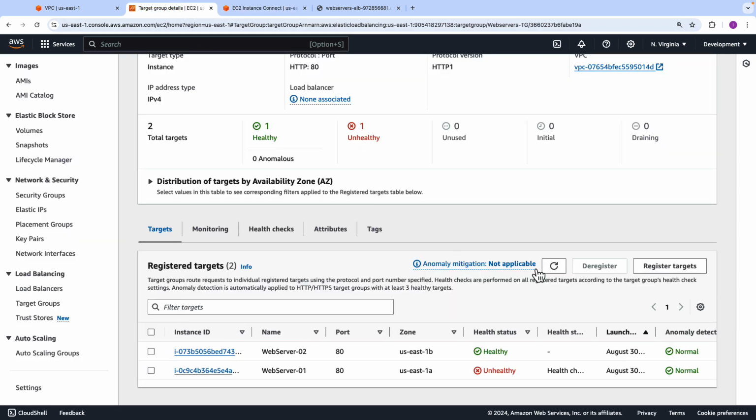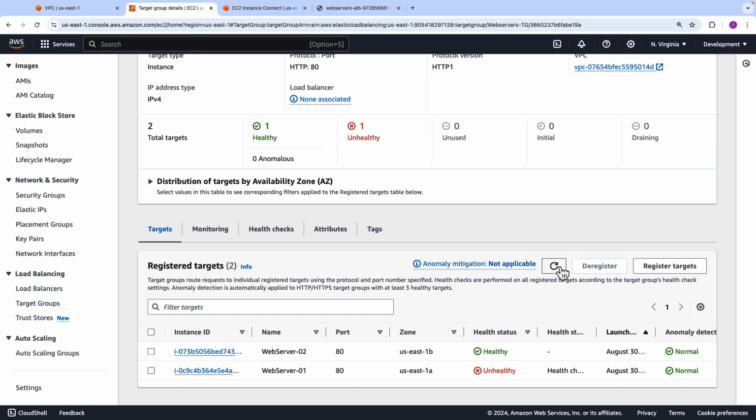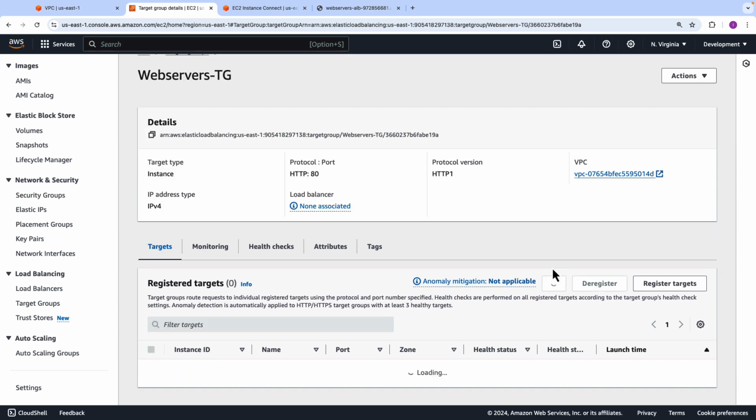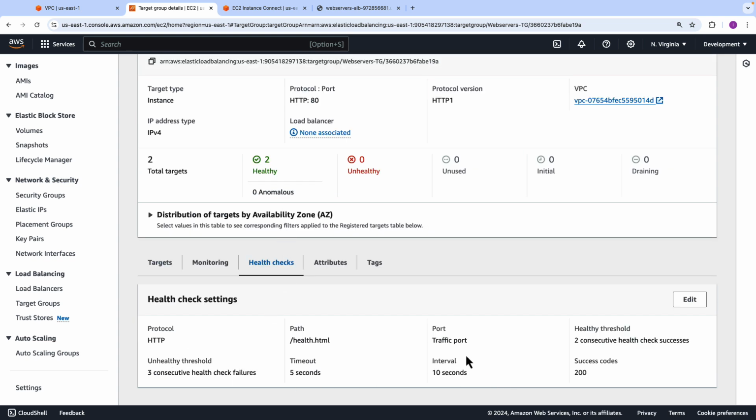Let's go back to the target group. And again, it may take a couple of seconds to pick up that the file now exists. There it is. It's now picked up the fact that it can find the file again. So it's going to mark the server healthy. It's run the 2 consecutive checks that we set as part of the health check. So remember, the healthy threshold was 2 consecutive successful checks.